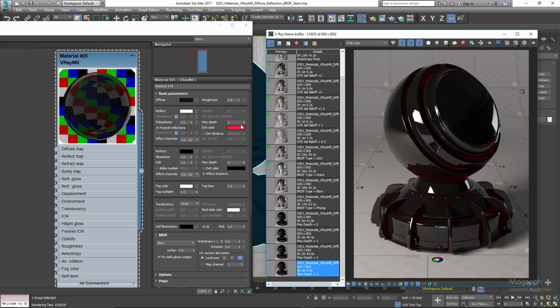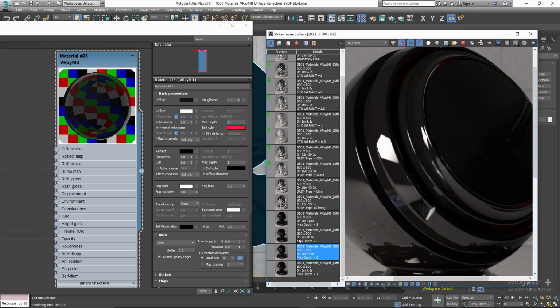In the next render, max depth was set to 2 and we have gotten rid of those red reflections. But still, there are some red reflections, and that means we need to increase our max depth again. When max depth was set to 3, we are almost done with any max depth issues, but we can see some redness here and there.